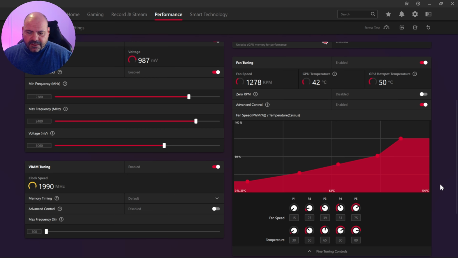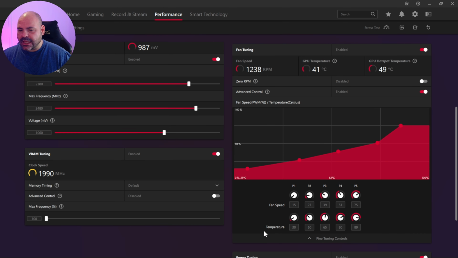One thing I don't like to do is get too crazy with my fan curve. What I like to do is keep it pretty quick and dirty. So what I want to do here is put the temperature on the lowest denominator.